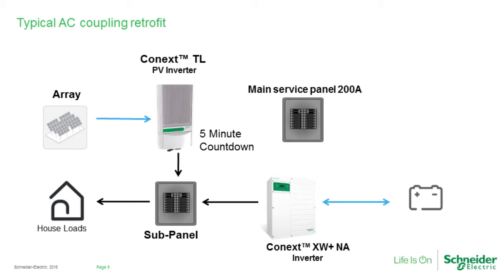But in short, when we're consuming power on the sub panel, we're actually going to have any extra power produced by the PV inverter go onto the batteries. And at some point, those batteries are going to get full and we'll need to disconnect. But again, we'll touch on that a little bit later. The nice thing with this system is, of course, those house loads are going to remain backed up permanently until either the batteries run out of power or the grid comes back, because the PV inverter is going to provide power first to the house loads. But then when the sun goes down, the Connex XW is going to be the primary source for AC power to those house loads, because it is that grid forming inverter there.